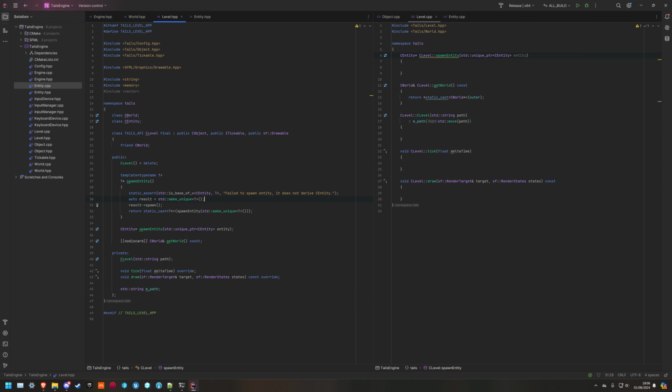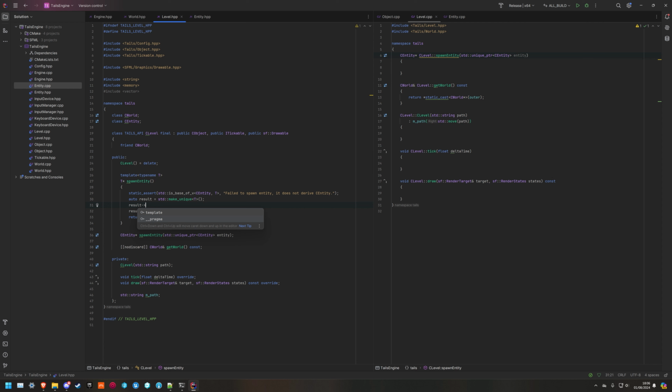This will be the spawning one. Need to specify the outer to be this, and of course we're running off T here, so these should be fine because we're static asserting it to make sure it's a child of entity. And then I think that should be fine for now.